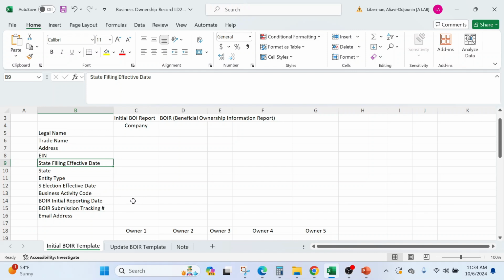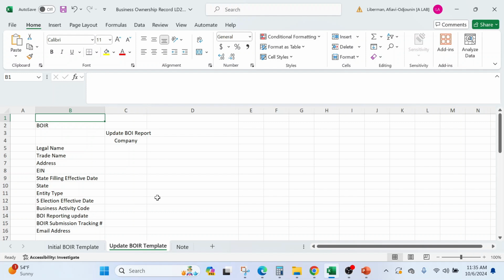And when you file your BOI initial report, you can put it down, and the confirmation number they gave you, you can add it. The business email address, you can add it. And if you make any updates or any correction, it'll be good to enter the correction or the update you make in the BOI report, and when you made that correction.